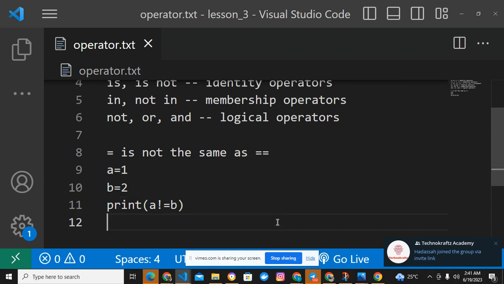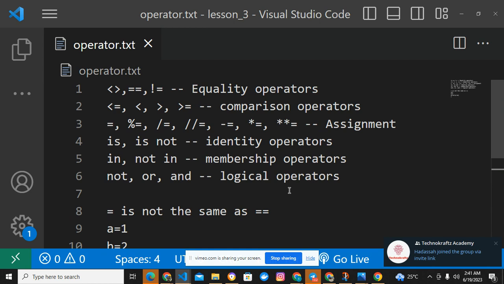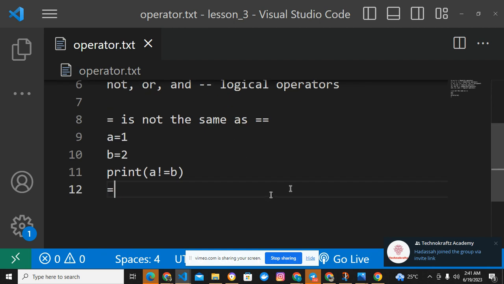Let me repeat myself. I may have used the word comparison, and I shouldn't have used comparison there. What I actually meant is, if you have a single equal sign, you are assigning. It is for assignment, that is, you are assigning a data to a variable, just like the way I did here.